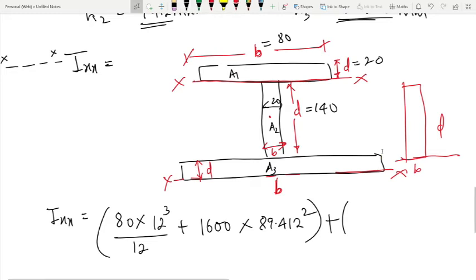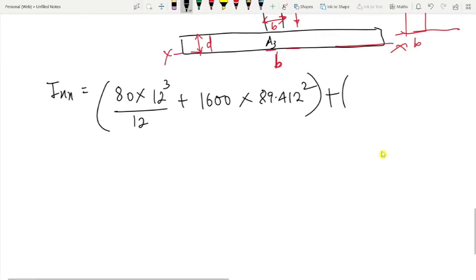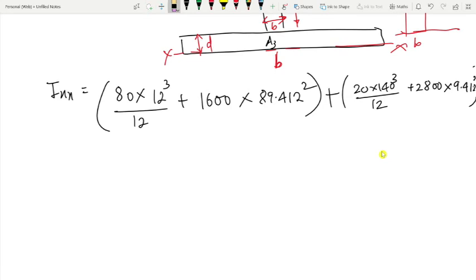So 20 into 140, BD cube by 12 plus area is 2800 into 9.412 the whole square. Let me rub this here and write it small, 9.412 the whole square. This is the H2 and this is the value of H1 square.